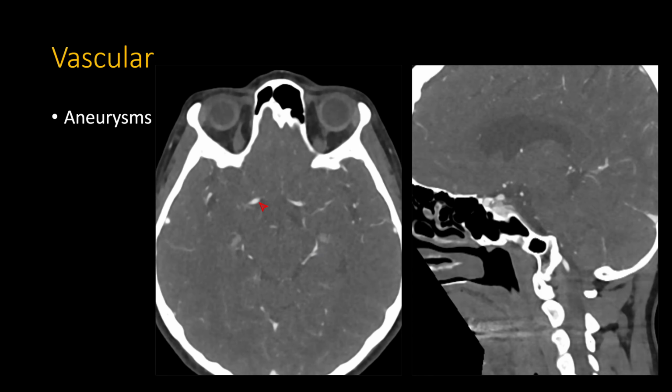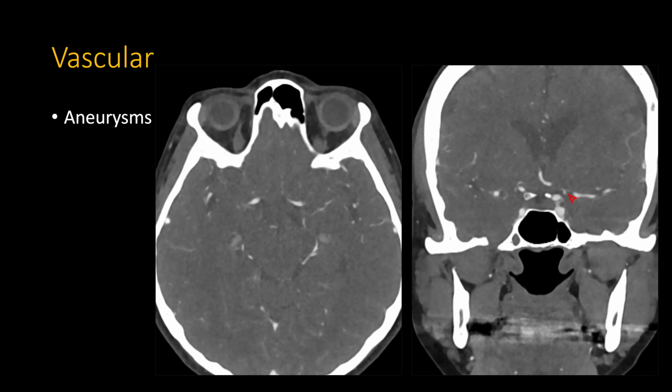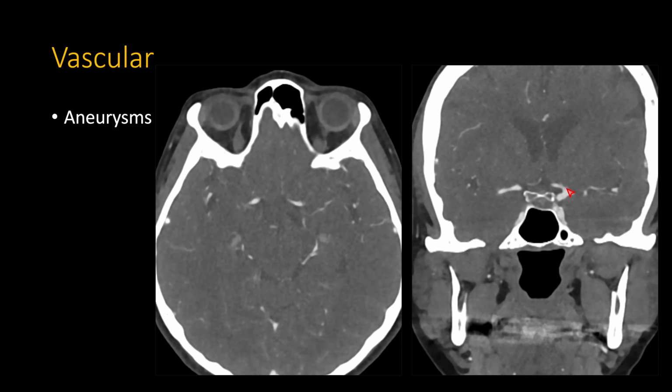Then it's the carotid terminus. So here it is, the carotid terminus on that side. Again, diminutive A1 segment here. An aneurysm would pop up there. These carotid terminus aneurysms, again, show up nicely on your coronal images. So here's the carotid terminus, right? An aneurysm here would show up as an outpouching right here.